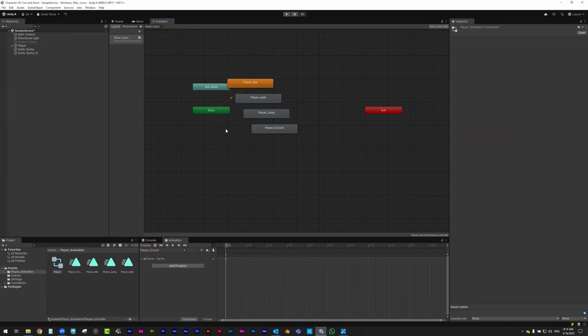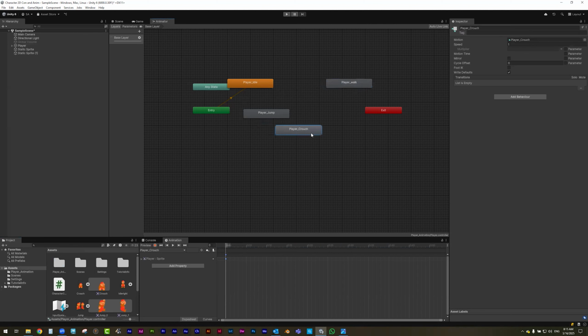Inside the animator, as I said before, we use it to control the navigation between these animations. You are going to see all the animations we added, the player idle, the player walk, the jump, the crouch, all of them here. If you missed or accidentally deleted one of them, you can just click and drag it from here to here and it will be okay.